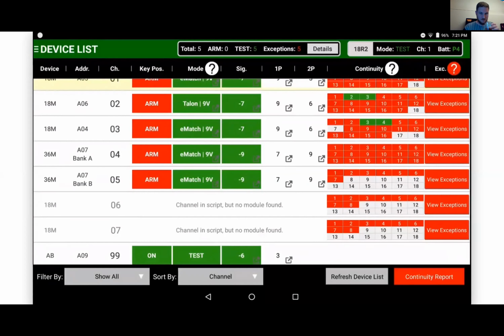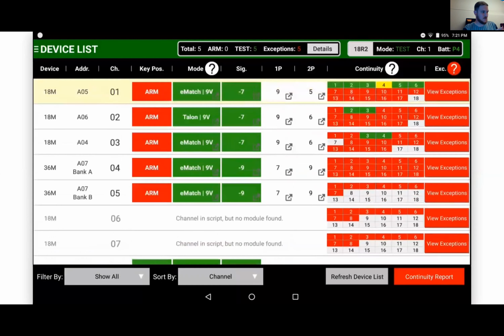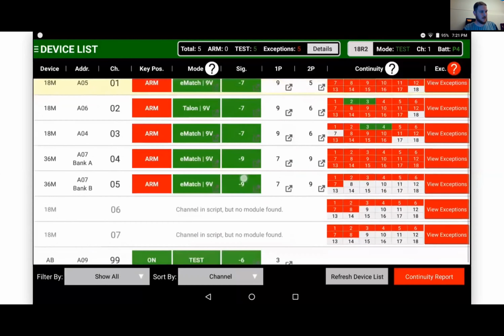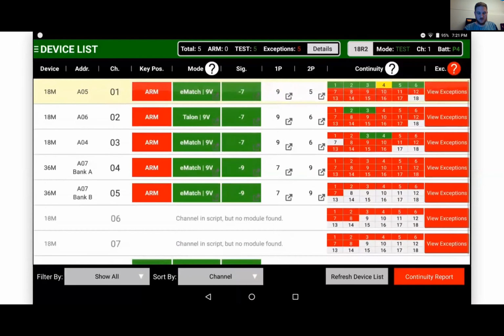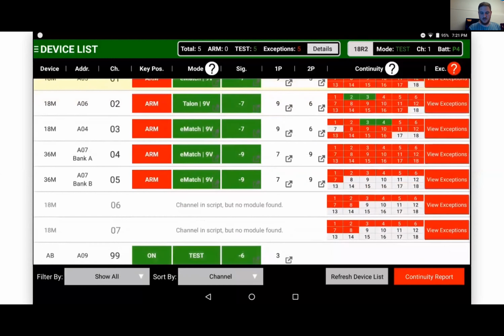All right, so while that's continuing to kind of trickle in, the last thing we're going to talk about on the device list is the bottom action bar here. So on the bottom left, generally speaking, we have a filter and a sort by option. So let's say you have a bunch of modules in your list here. Instead of scrolling through the list, you'll see that the list kind of moves a little bit. That's because I'm physically touching and scrolling on my list. Now in this case, we only see a few lines, but if I had 100 modules, there'd be a lot of different lines in this list. So the filter sort by options allow you to find very specific modules.